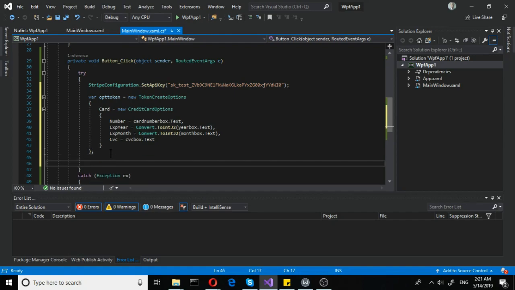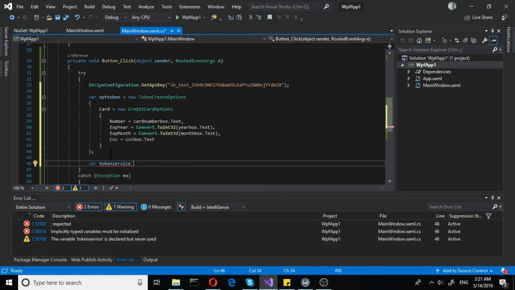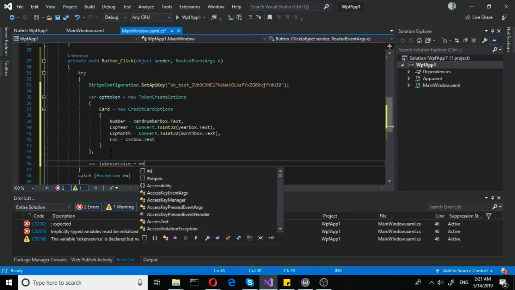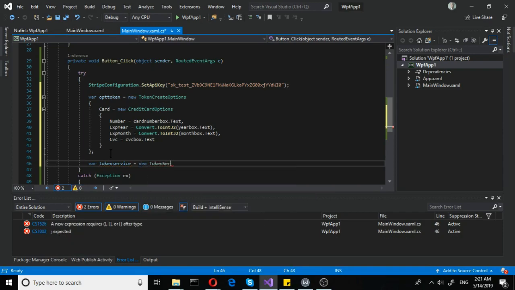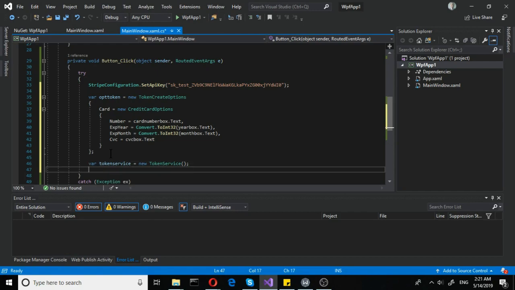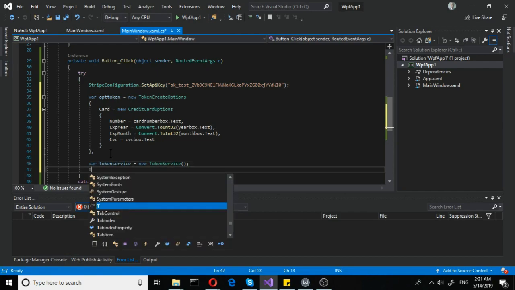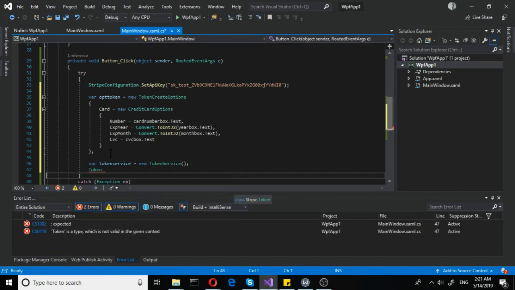We have the options. So let's do variable, say token service. That's a common name to use. Equals new TokenService. Just like that. So we have that constructed and we can actually use it. So let's create the token. Let's do token, and let's do stripe token.